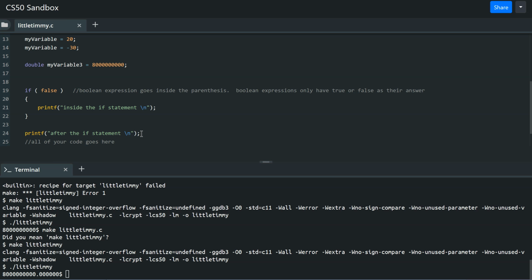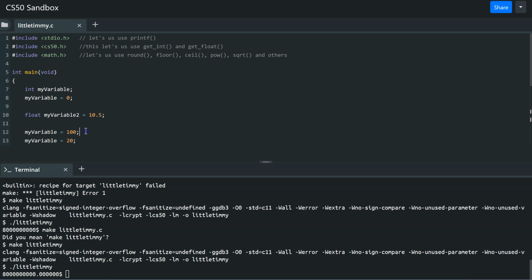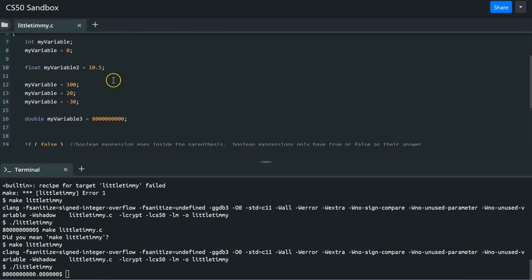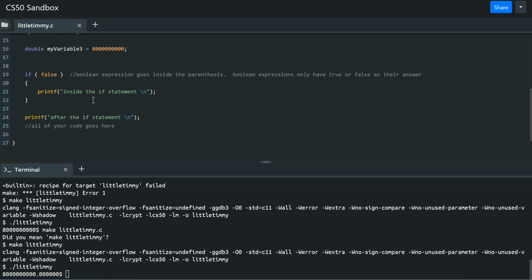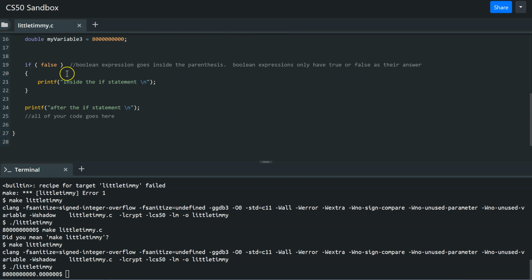You have to have semicolons at the end of print statements. You do not put a semicolon right there at the end of the top of an if statement. And you never put a semicolon right after a bracket like that or that. They would never belong there. You put them at the end of expressions with equal signs like this. You don't put it at the end of int main, and you don't put it at the end of these. It doesn't belong there. You just kind of have to get used to where they go and where they don't go. Okay, back to the if statement.